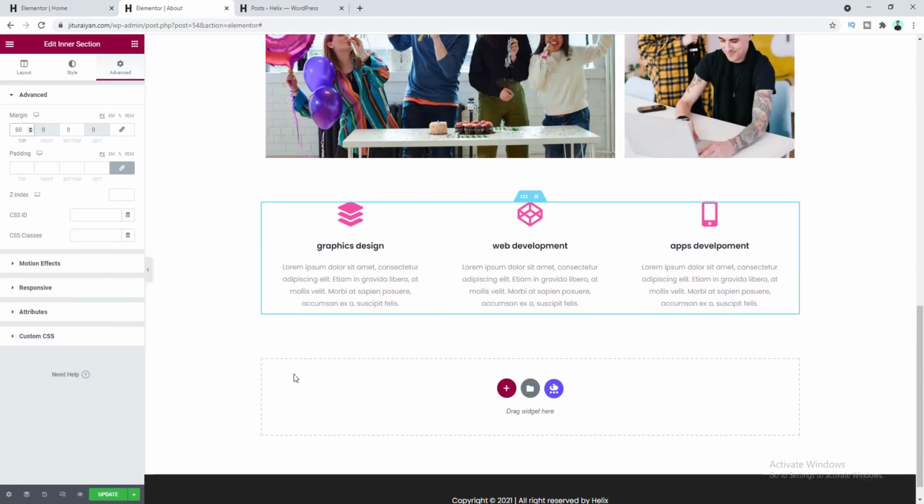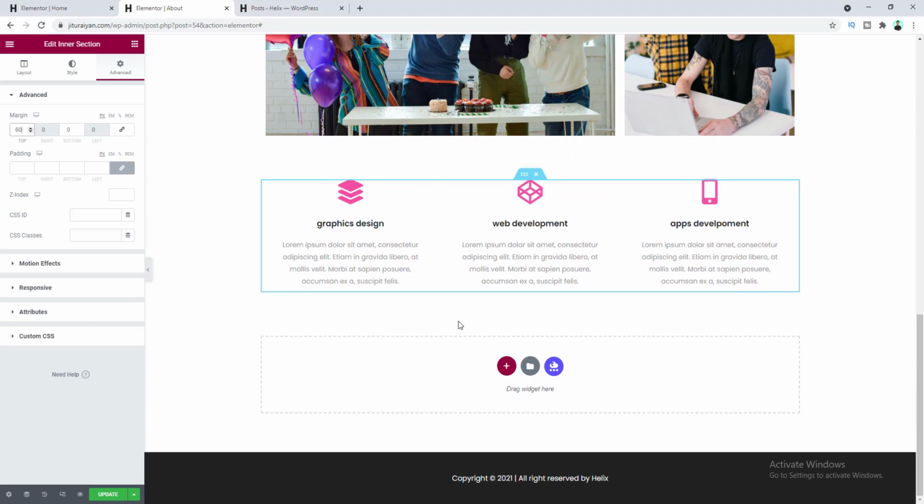Next, here we will add a skill section where you can talk about some of your great skills. So you can include here your technical skills, or if you have any soft skills like leadership, communication, creative thinking, or teamwork, you can also include that here. So here we will show that with a nice progress bar widget. So let's see how we can make that.